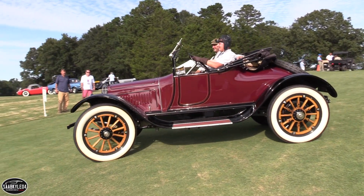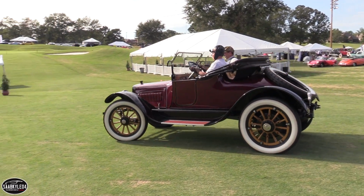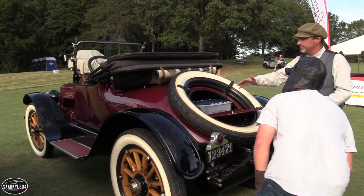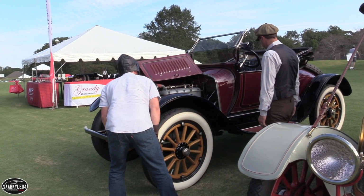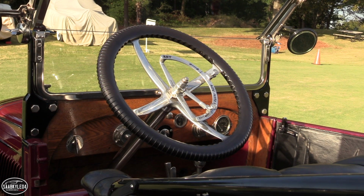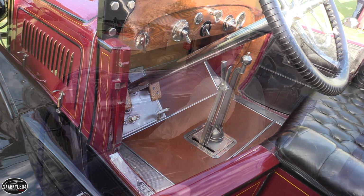But before we hop in, I wanted to give the viewers an idea of what makes Lozier such a special brand, because I know this particular car uses an all aluminum body. Just a lot of really advanced stuff for 1914. Yeah, that's right. The technology that they had for an American-built car was pretty incredible. Their first car came out in 1905. Before that, their lead engineer had made at least 3 trips to Europe, including buying a Benz and shipping it back and dissecting cars and just learning as much as they could about the technology.